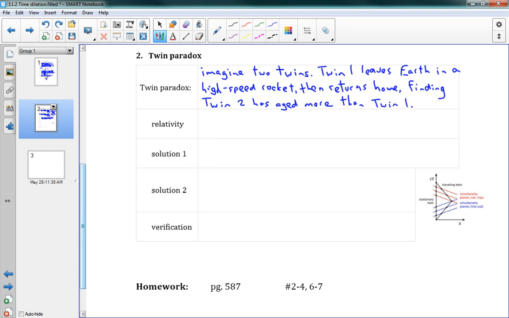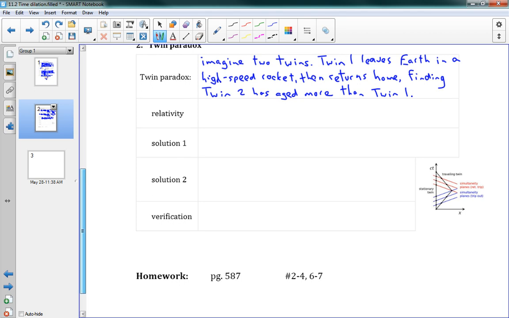Okay, so this is the twin paradox. That is what would happen if a twin jumped in a high-speed rocket and flew away from Earth and then came back. Well, everybody on Earth would have aged more than this person in the spaceship would have. And at first that makes sense, because you say, oh, time dilation. Well, he experiences time more slowly than we do. But I'm going to say here, why does this happen?